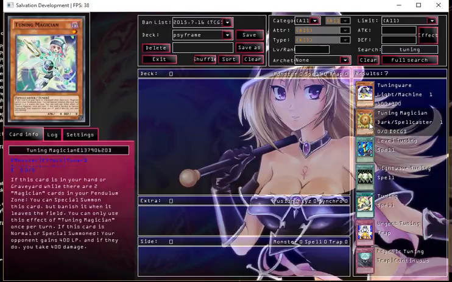Tuning Magician. It is a level 1 spellcaster Tuner. 0 attack, 0 defense. If this card is in your hand or in your graveyard, where there are 2 or more magician cards in your pendulum zone, you can special summon this card, but banish it when it leaves the field. You can only use the effect of Tuning Magician once per turn. If this card is special summoned, your opponent gains 400 life points, and if they do, you take 400 points of damage. So, Tuning Magician.